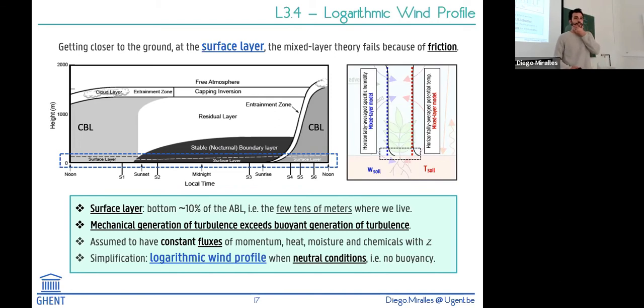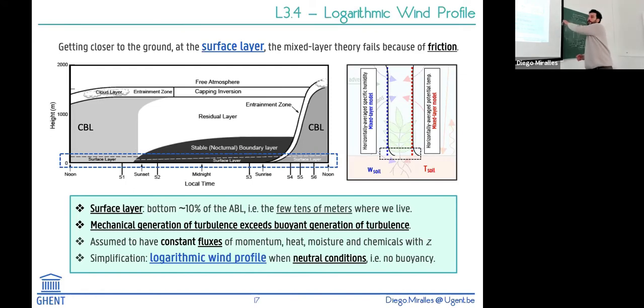So we've seen the mixed layer model and the mixed layer theory. And we talked about the simplifications to represent the atmospheric boundary layer with this mixed layer theory. Now, we also mentioned that in the bottom of the atmospheric boundary layer, the conditions of the mixed layer do not really apply. We cannot assume it's actually well mixed because we have all the heat and moisture coming from the bottom, and we have little wind to actually move it up.